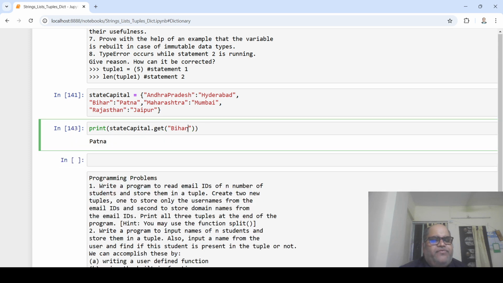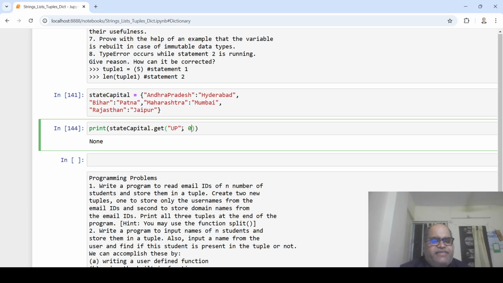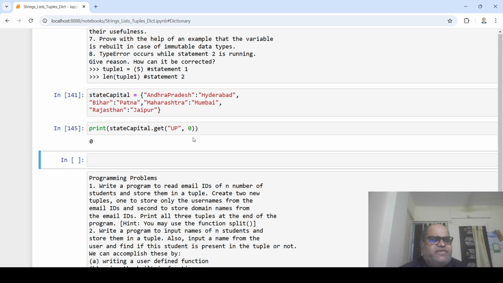Patna. You know what happens if you are checking for UP, which is not present? It will give you None. And how can you avoid this? If there is nothing, you can return 0. It is important when you want to sum it up.